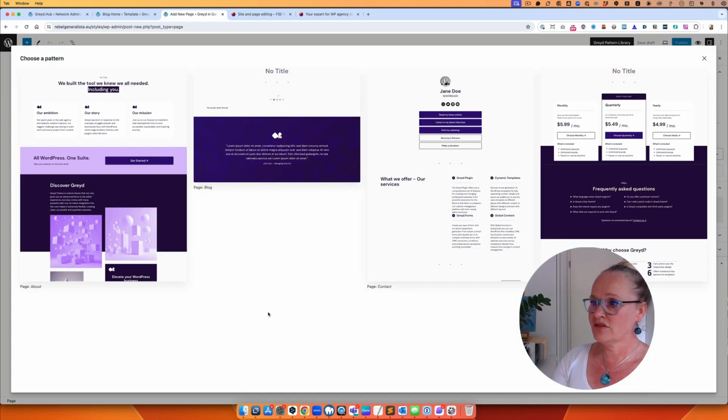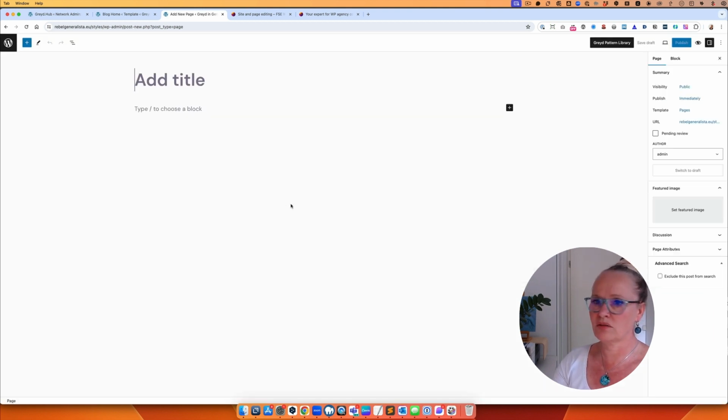And here it says choose a pattern. Now, let's do that. I have an about page. I have this one. No, I don't like these patterns to start with. I want to start with a hero. So example, we're just going to call it that.